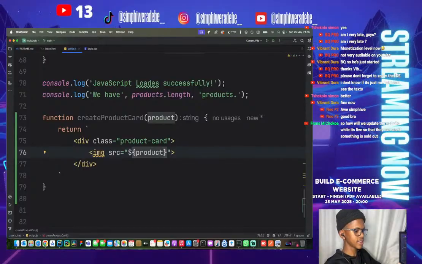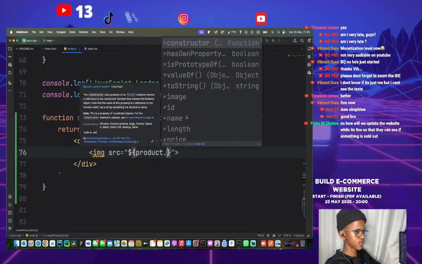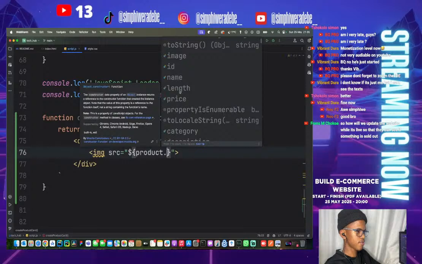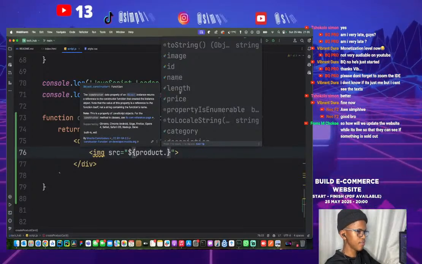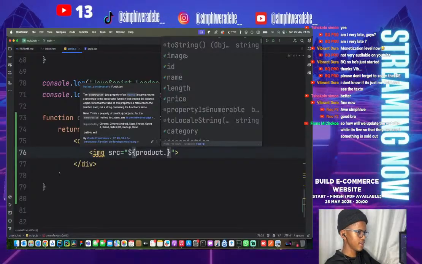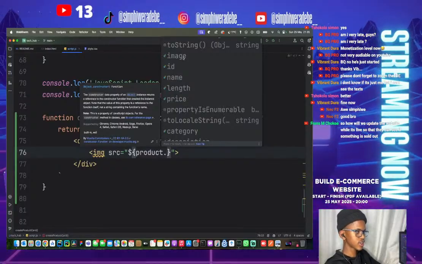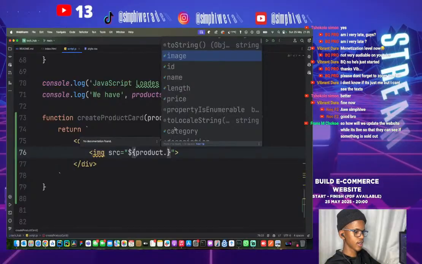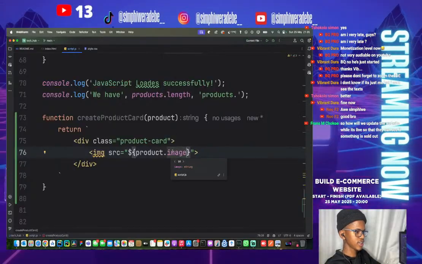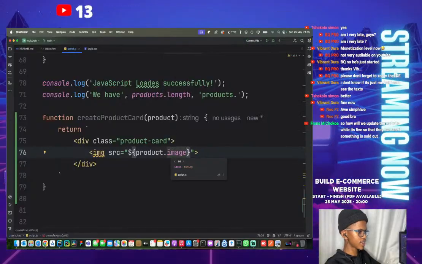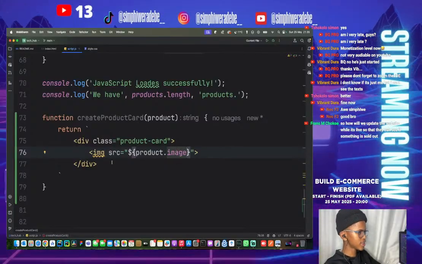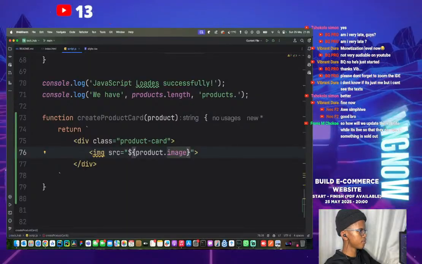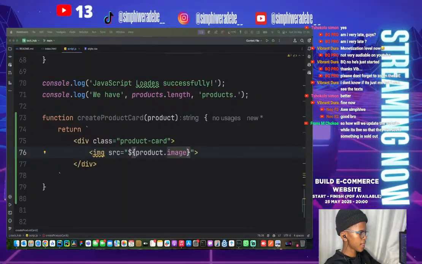Product is now your object, and you say dot to get all of the different attributes. You see they pop up here: image, ID, name, length, and price. We want image, so you say product dot image, and that will populate the image. Whenever the product gets loaded onto this create product function, the image will automatically be put there for us.